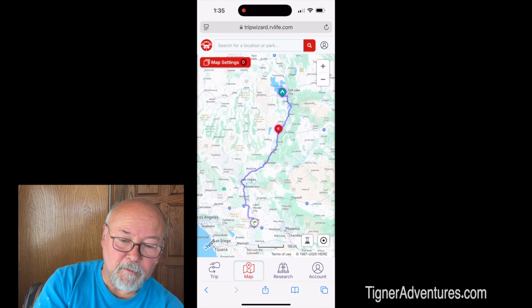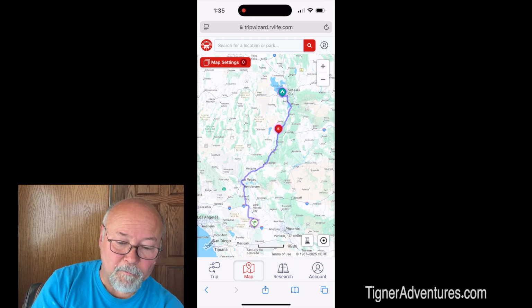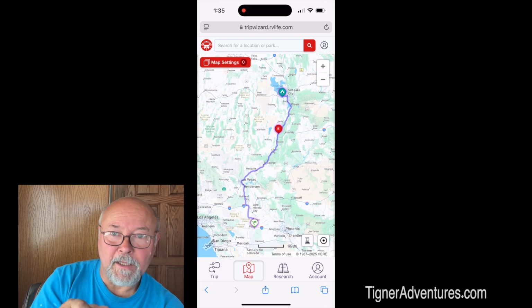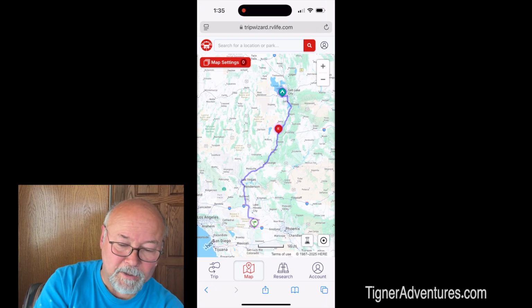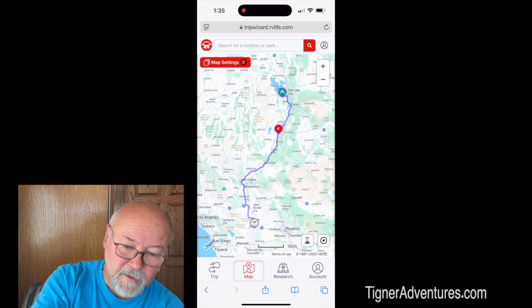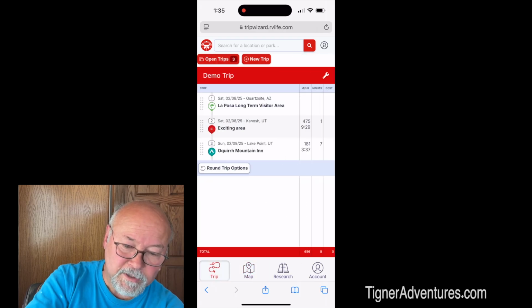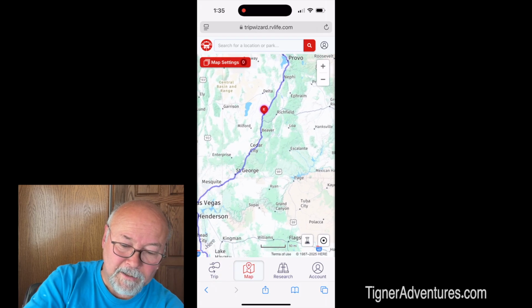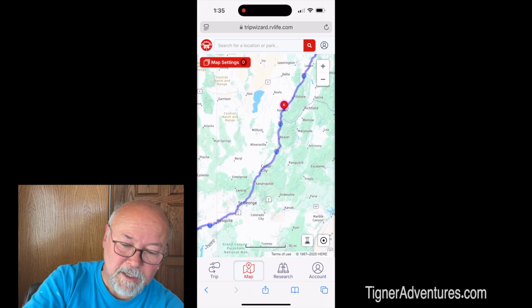So a lot of people ask me, how do I change my map within the app? And you don't change the map within the app. It's done within a web browser. So it's back to the same idea here. Everything's done in the browser, but it's right here. So you just jump in here, there's your map, here's all your trip details. I can add different stops. So that was a custom stop up there.